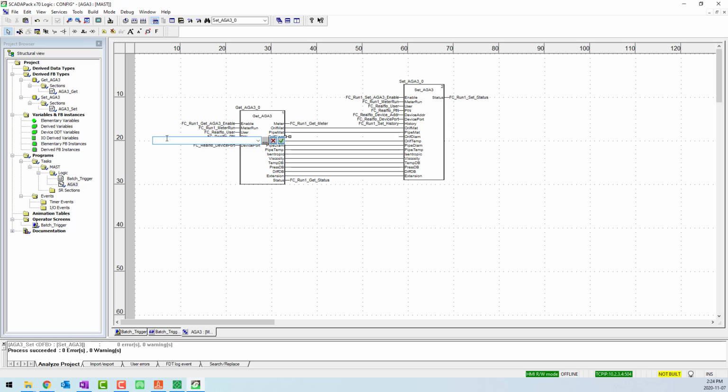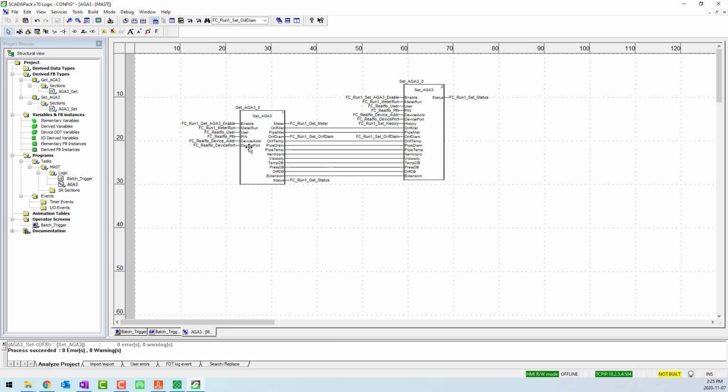So let's be FC_run1_set. Oops, I actually set this one as the set, so make sure we change that to a get. You don't want those to be the same. Make sure you create that.